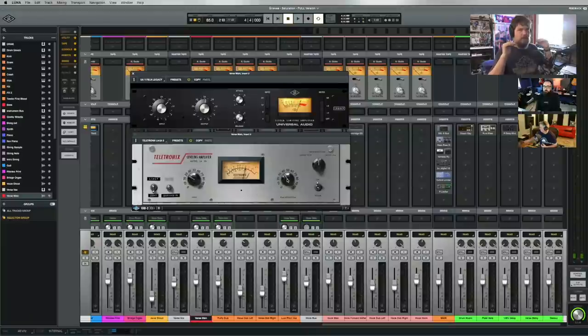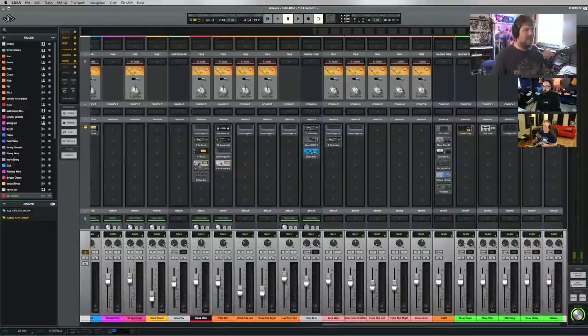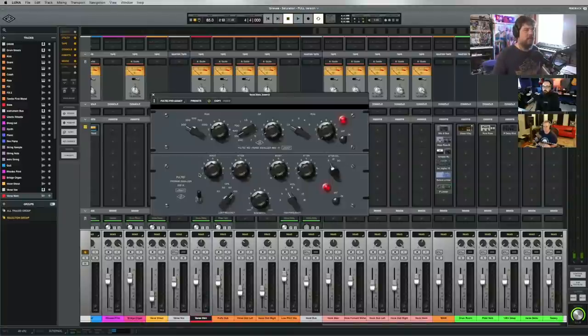And so, hopefully you guys are all picking up on a theme here: chaining together multiple dynamic processes can have just a huge impact on your sound. You can tailor it a little bit, and you're not relying on one compressor to do all the work. This is why this is common in every mix that I do, every mix that you're seeing us do here today: using a little bit of this for that, a little bit of this other one for another thing, and not being afraid to go one after the other, especially for a lead vocal. We can't emphasize this enough. This is really to help bring that lead vocal up front, be the most powerful element of the mix.